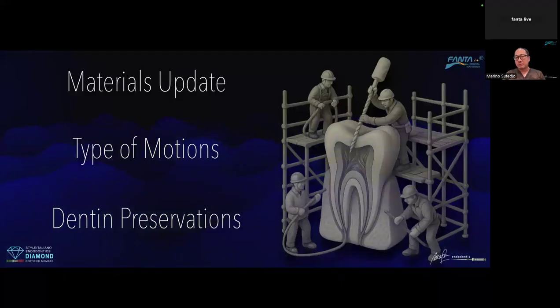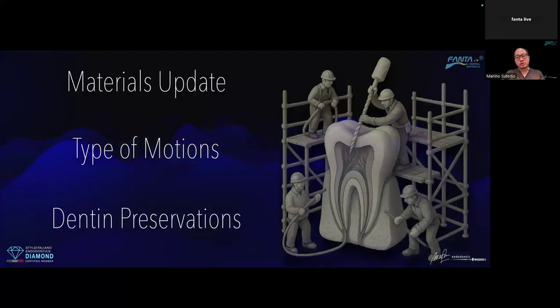Because if you remember back in the old days, for example when I was a dental student, they taught me to shape our root canal system until, for example, a size 45 to 50, using a stainless steel K file, which is a 2% taper. It means that we sacrifice the apical part of the root canal system, and we don't create a good resistance form of the root itself, because we are sacrificing more at the apical area and not maintaining the dentinal preservation. So today, what is the materials update of our endodontic instrumentation?